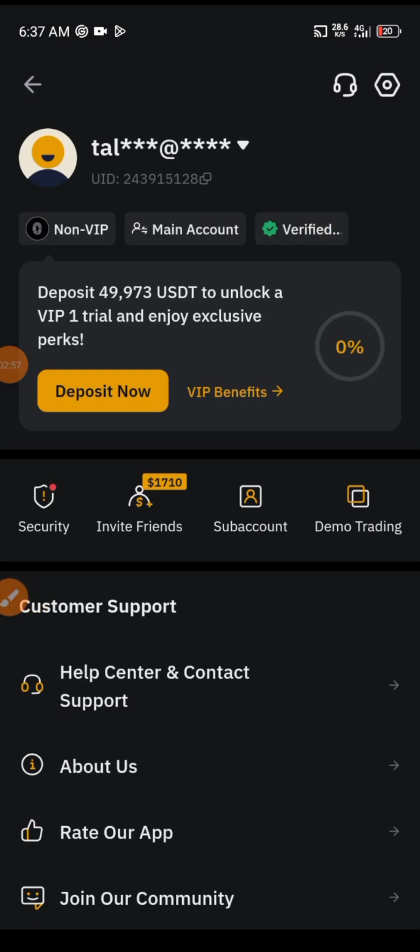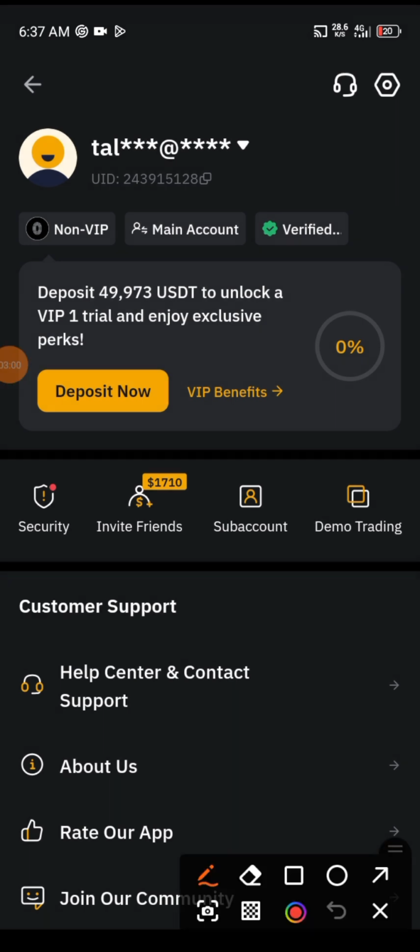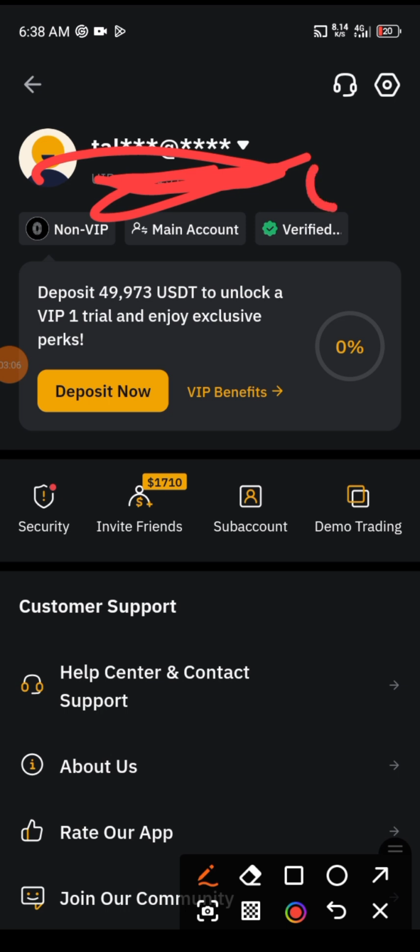This is where you find your user ID. Just copy the user ID. If you copy the user ID, then you are done here. Paste them all on Hamster. So let's go and paste them now, in order to finish our Bybit wallet connections.